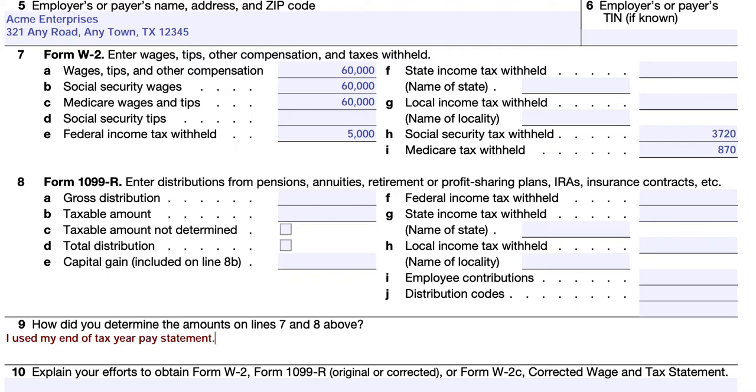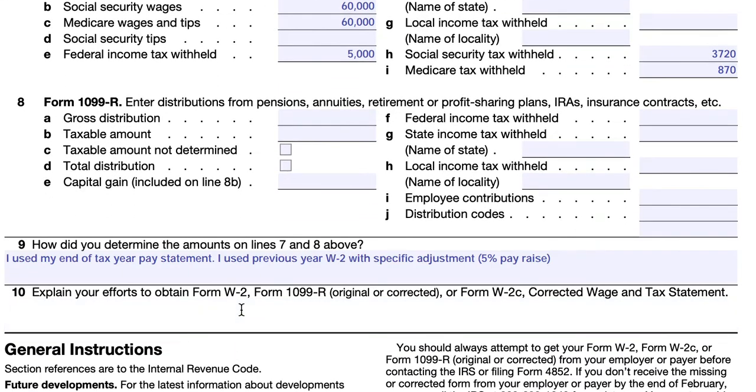Or whatever your justification is. I used previous year W-2 with specific adjustment, and then you would enter whatever the adjustment was, like a 5% pay raise, for example, right? So that's how you would do this, and then you would explain your efforts.